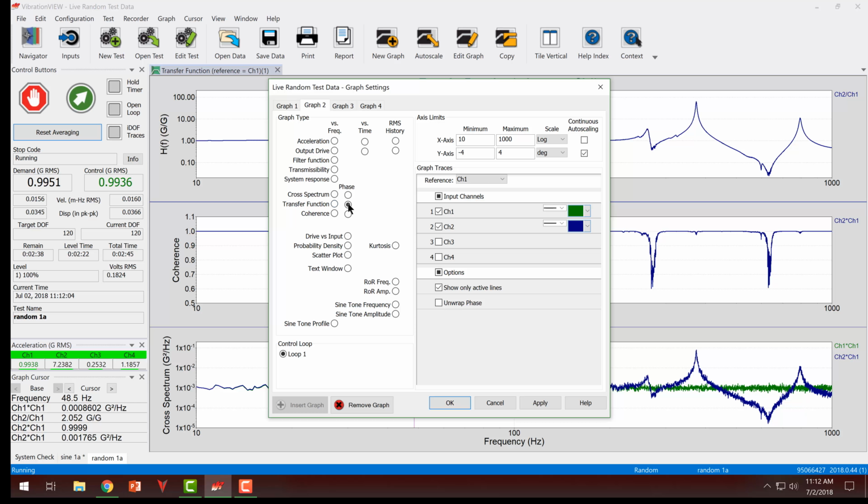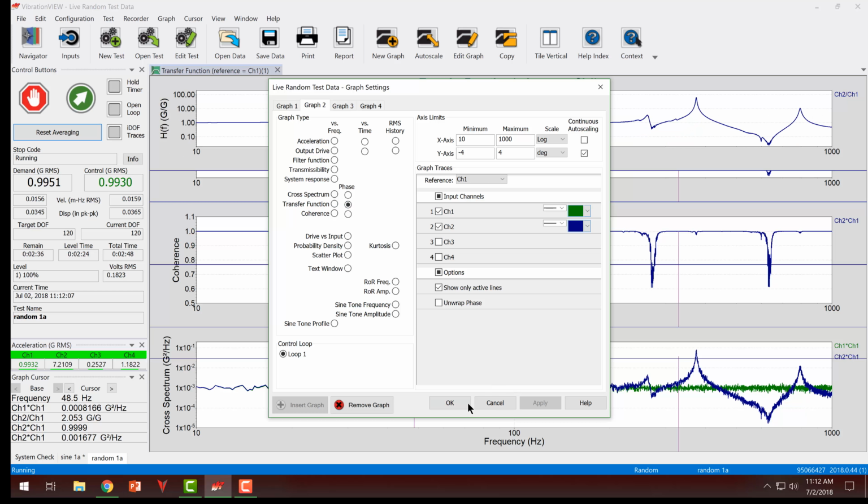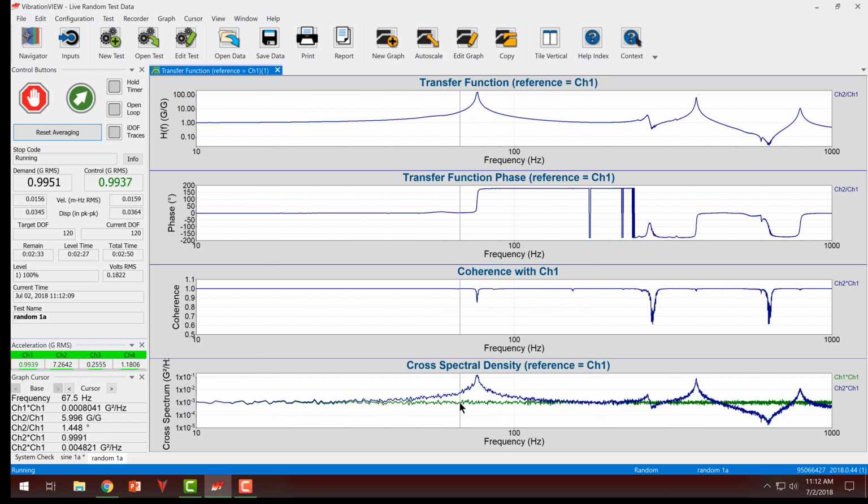And we'll put the transfer function phase in there for those two. And so you'll see that the phases are matching for much of the frequency, but then there are places where at this resonance there's a phase difference of about 180 degrees out of phase, and there are phase changes of different values elsewhere across the spectrum for that channel 2 as it compares to channel 1. And that information is not available if you were only using transmissibility.